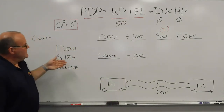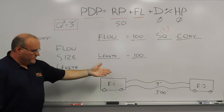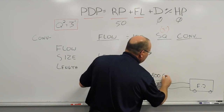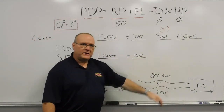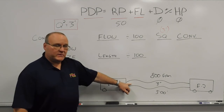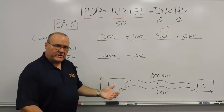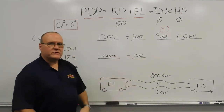Now, standing in the realm of three-inch hose, we're dealing with flow, size, and length. The size is accounted for with three-inch hose. For flow, we're going to say we're flowing 800 gallons a minute as a nice round number. In this closed system from one pump through these two lines to the other pump, there's 800 gallons a minute flowing. Since we have two identical hose lengths — same size, same length — we split this number. We calculate each discharge on half that flow, so each line carries 400 gallons a minute.